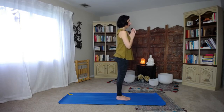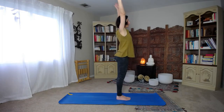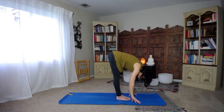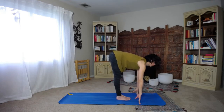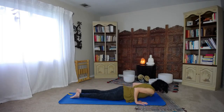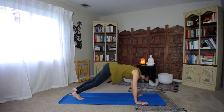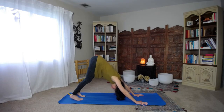So, 1, arms up. 2, fold. 3, halfway up. 4, hands down, float back, lower. That's all 4. 5, back bend. 6, downward facing dog. So I still named them to some degree, but now you get the idea. We'll take about 4 deep breaths here.